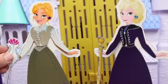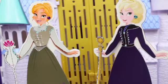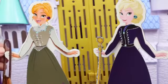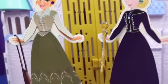And since I gave Elsa a scepter, I don't want to leave Anna left out, so I'll give her this pretty pink flower one. But if I didn't want to do that, there's a lot of other accessories I can choose from. There's this big bag. You can either put it on her arm like that to hang.